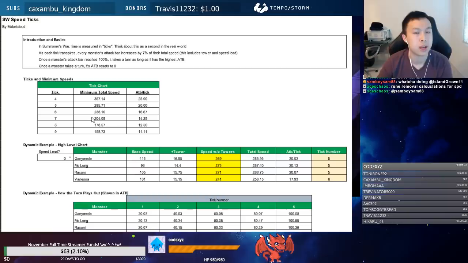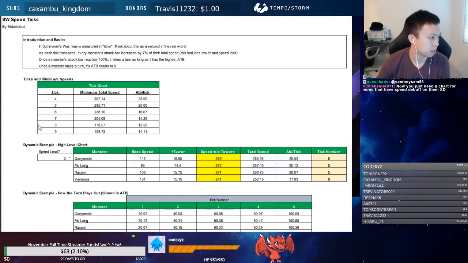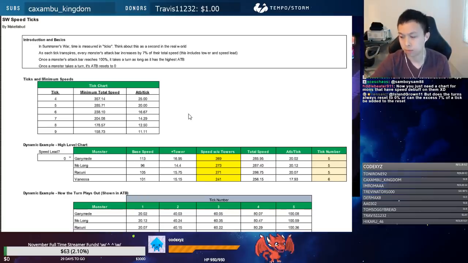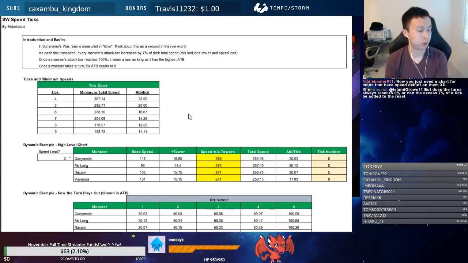Okay, and so when you get into it a little bit more advanced, RTA and stuff, you hear a lot of players talk about 4 tick, 5 tick. So what does that mean? I can see that over here. Yeah, tick and minimum speeds. Let's call it ticks or seconds, if it's easier to understand. But 4 tick means it takes 4 units of time, or 4 seconds, or 4 ticks, to get your 100% attack bar to take a turn. Okay. Right. Otherwise, it takes 5 units of this time to get a turn. Right. Or 6, right?